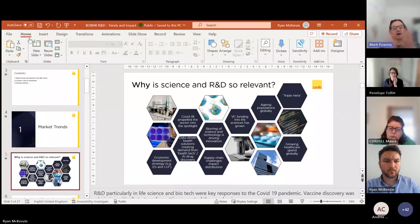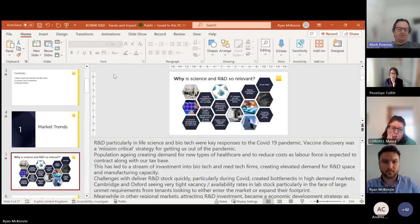I am an MRTPI planner. This is not saying some of the demand out there in some locations in this sector is insatiable, and I wouldn't expect a local authority to be able to accommodate all the demand out there. But what I think we should see is, before you do your call for sites and decide what sites you like, you should do your need case, right? And say, look, this is the number. How much of that number can we accommodate against our competing priorities like housing and protecting the green belt and doing commercial facilities? How much can we accommodate of that against all our other competing priorities? And then you do your call for sites to see what sites you've got available to match up. So yeah, I see we've got to get our methods a bit better at estimating future demand.